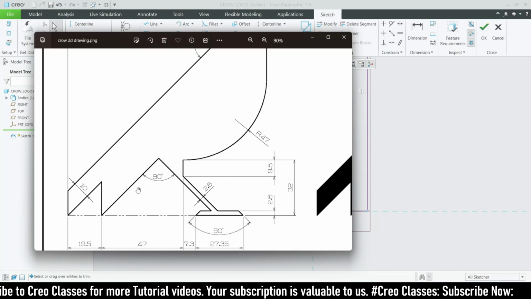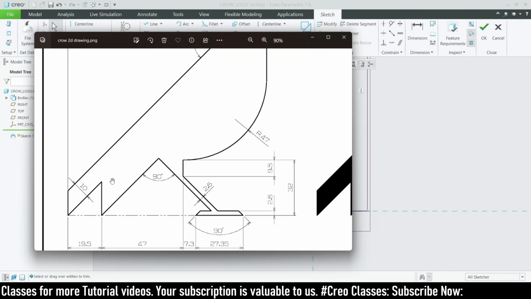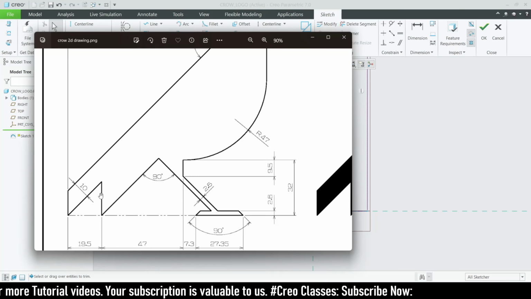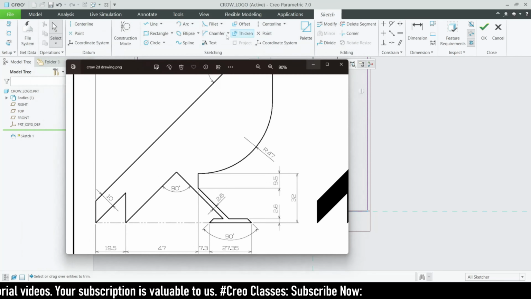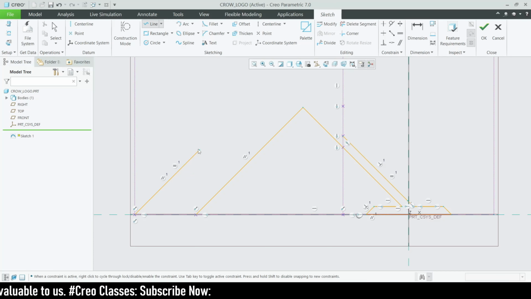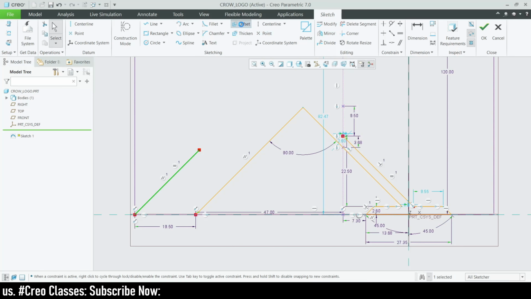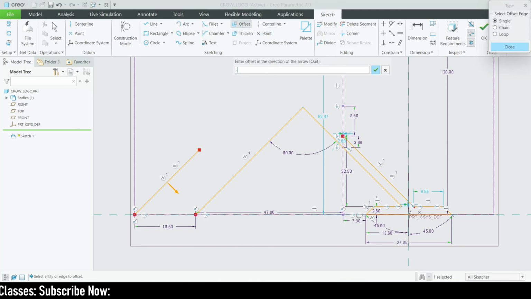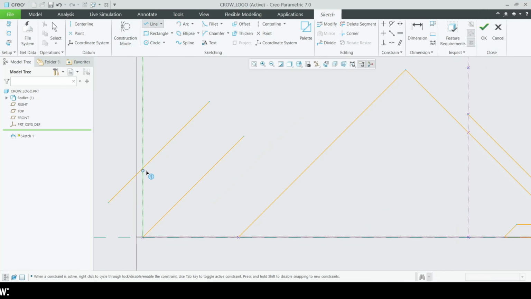So this will be the same angle as 90. Good, so 45, the straight line. So let's draw a parallel line like this. Okay, and offset, this will be minus 10. Close it. Now let's draw a line like this.